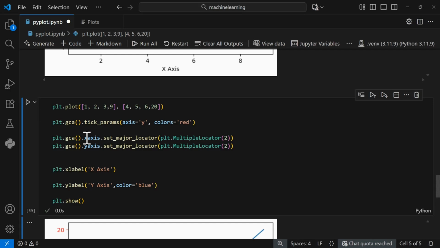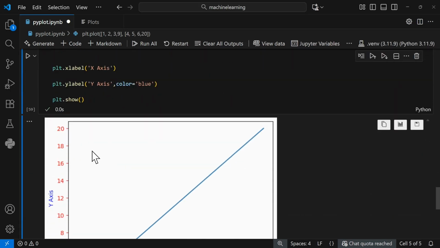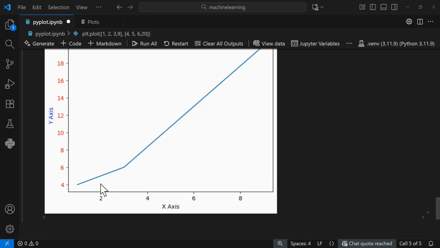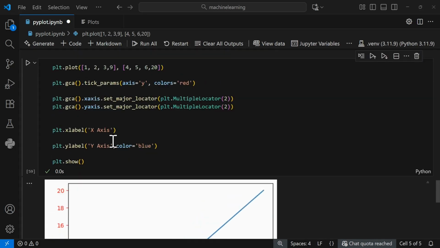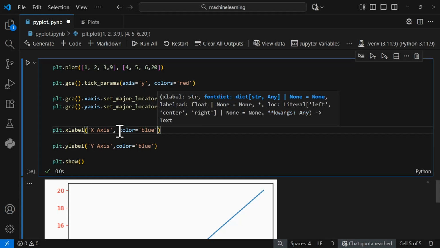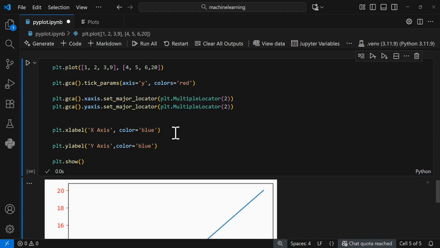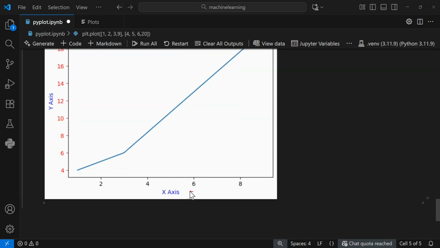And if we were to run this, you can see the output that we get on the graph: we get these in red over here, and we can see that the label has changed to blue color. But notice this has only happened for the y-axis and not for the x-axis. So these are still in black. So we can change this to blue as well if we want. We can copy that over here and paste it there, and notice now if I run this, both our labels have changed to blue, same as the y-axis over there.